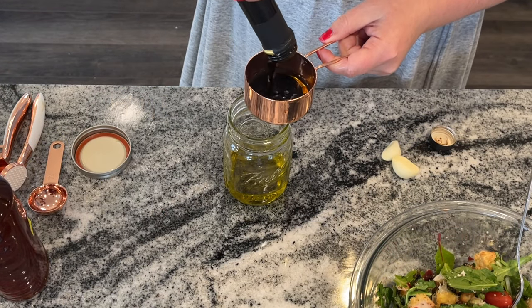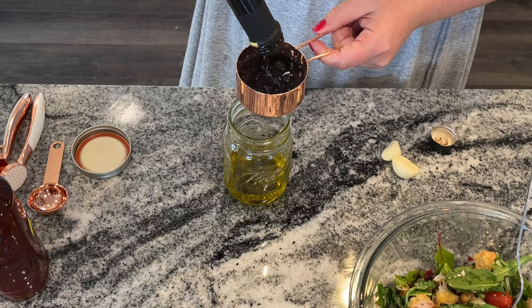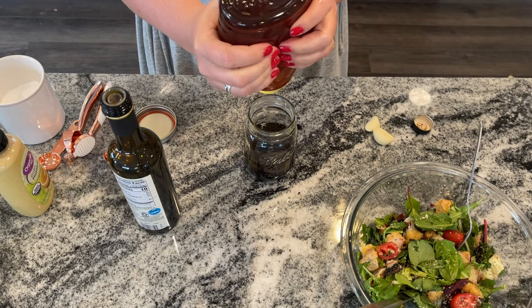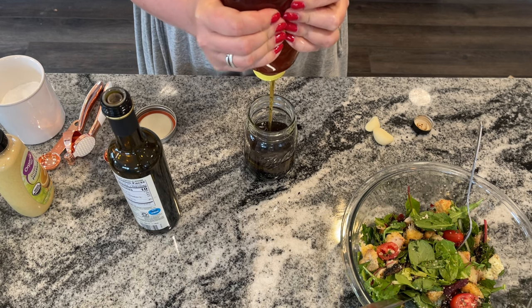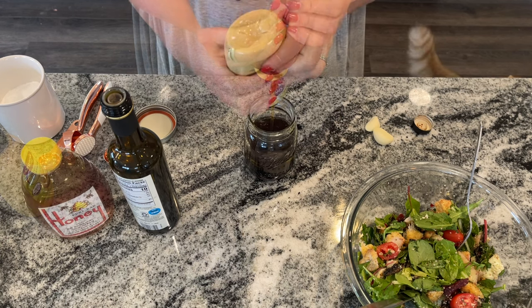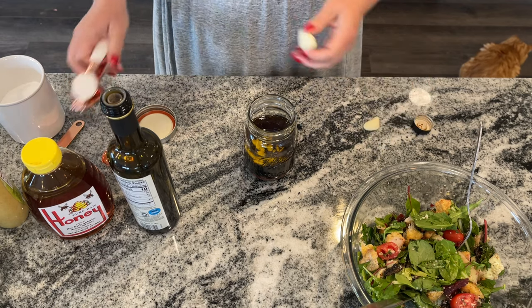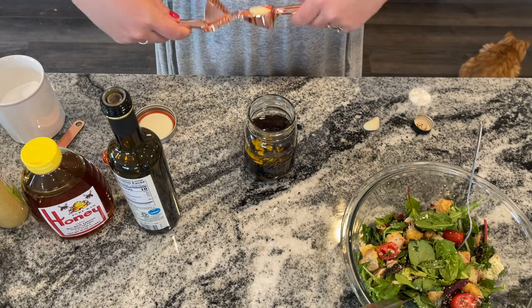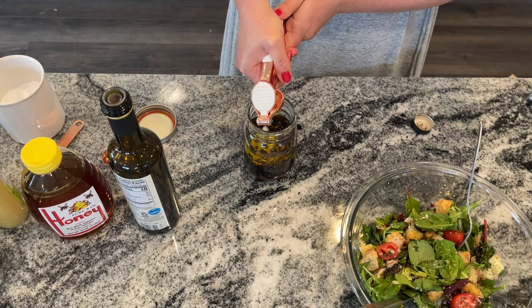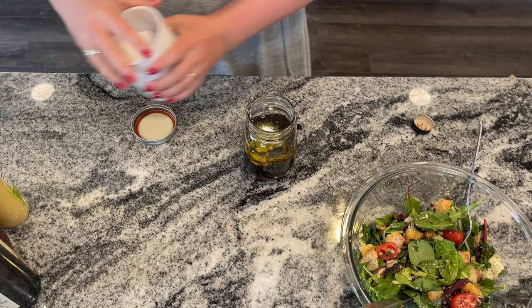Then you want to use a half a cup of balsamic vinegar. When it comes to dressing, it's basically a half and half rule — so a quarter cup of each oil and balsamic works for a smaller batch. Because I'm doubling the recipe, I'm going to add four to six tablespoons of honey, and you could always use maple syrup, regular sugar, or any other sweetener alternative. The thing that's really going to bring this dressing together is Dijon mustard — I'm using four teaspoons, or two for a smaller recipe. Then two crushed cloves of garlic, or garlic powder works wonderfully as well. Finally, add a couple sprinkles of salt and pepper to taste.